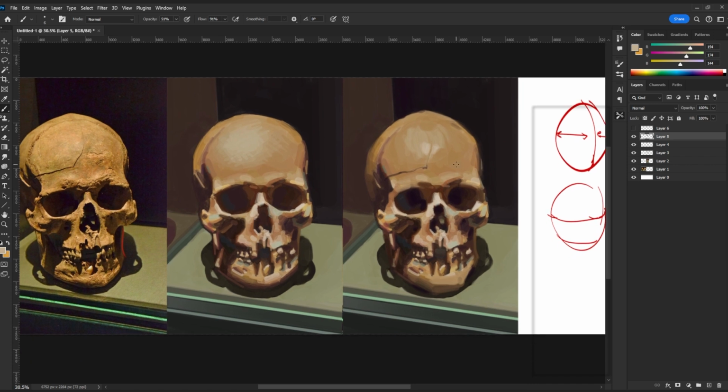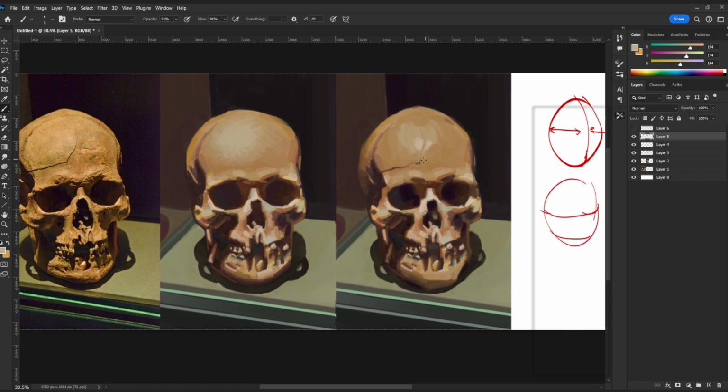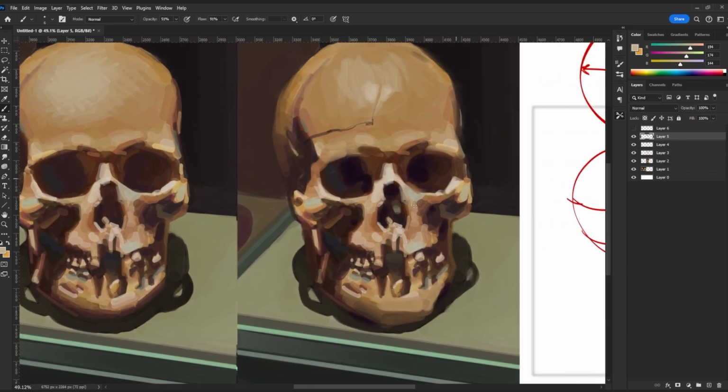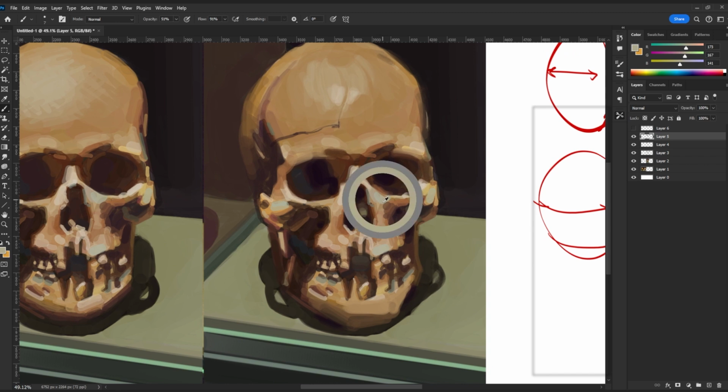The last thing that I'm going to mention, just because I don't want this video to go on for too long, and I think I've already mentioned plenty, is color. When you're thinking about color, I think you're doing a really good job mixing in these interesting warms and cools, and I'm seeing purples and greens and blues. But what I'm also seeing is that where you're putting these purples, greens and blues, it matters. It should not be random, it should be contextual, and it should rely on things that are already in the scene.